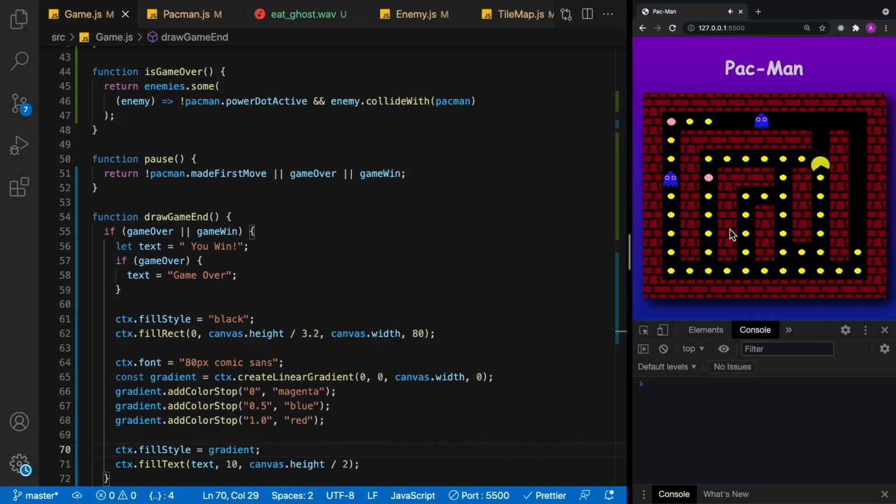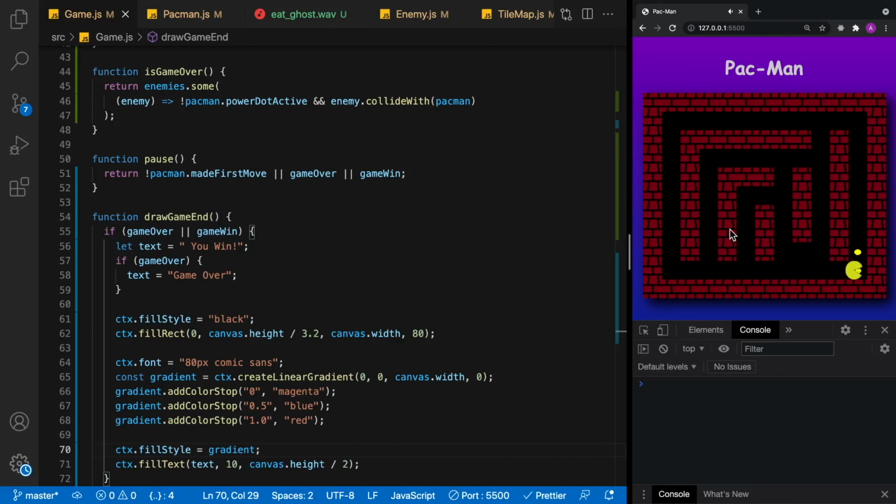And then we can also go ahead and win the game as well. Oh, he's not going to let me win. So there we go. Let's go ahead and win the game so we can get the You Win text on there. I've eaten both enemies, which makes it really easy now. Just need to eat the dots. You can also see from the movement that we implemented, it's really easy to move Pac-Man on the screen. You get the You Win text. Could have put a few more spaces or something to center that text, but there you are. You get that nice little You Win.